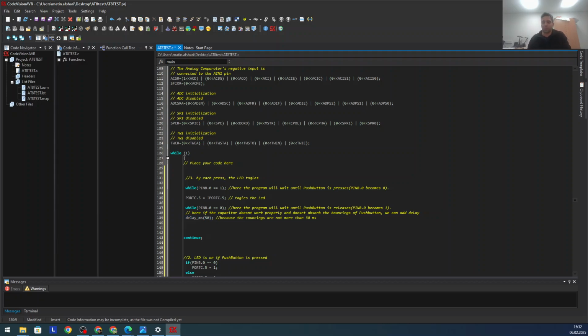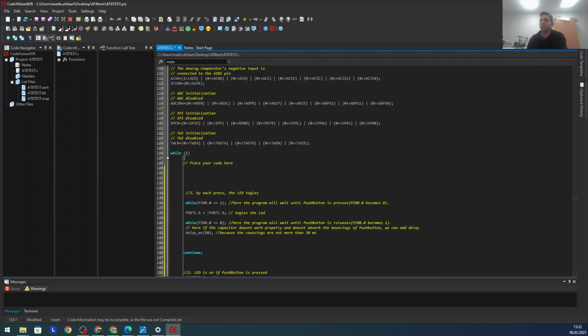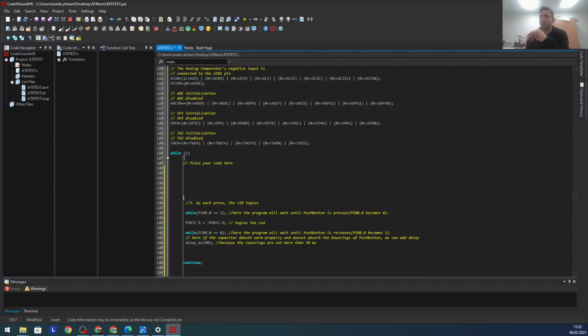So this is basically one of the most important ones, and I hope you can think about it, analyze it, and understand why we have the delay here, how this works, and how while works. We have two loops waiting for the button. Okay, that is the third.